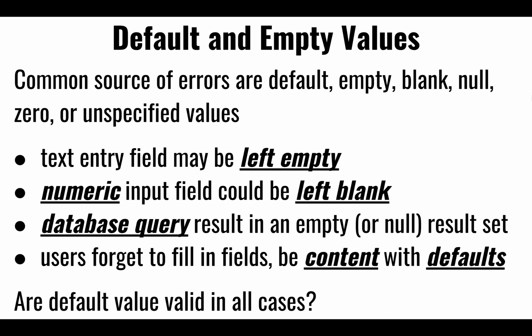Oftentimes, the way we typically deal with it is that we put in our algorithm some default values, right? If the values are left blank, or null or undefined, we typically write our algorithms to take on some default value, right? So that our algorithm doesn't blow up with a null pointer exception or anything like that. With the intention, typically, that many of these fields will be filled out at some point, right?